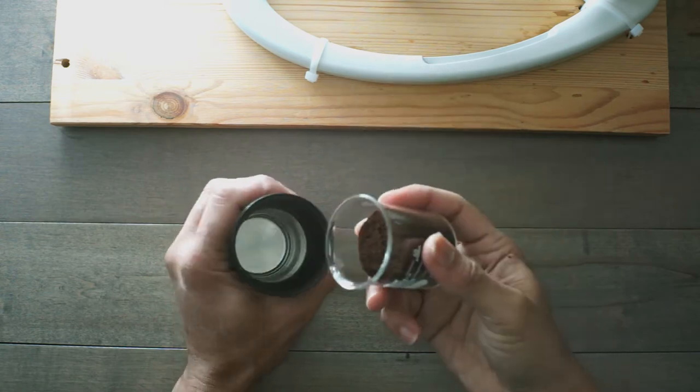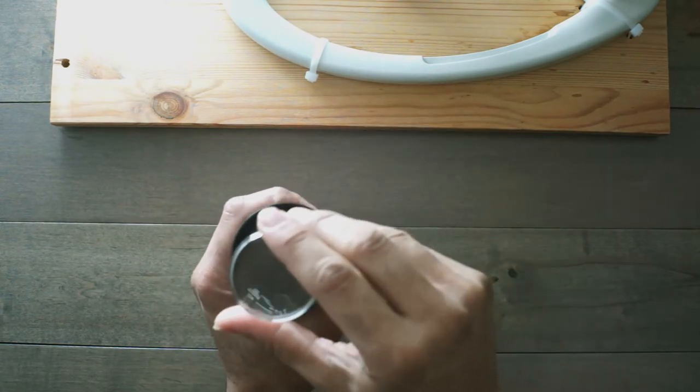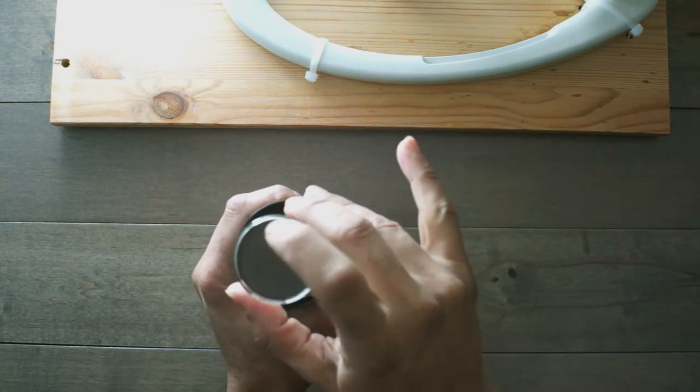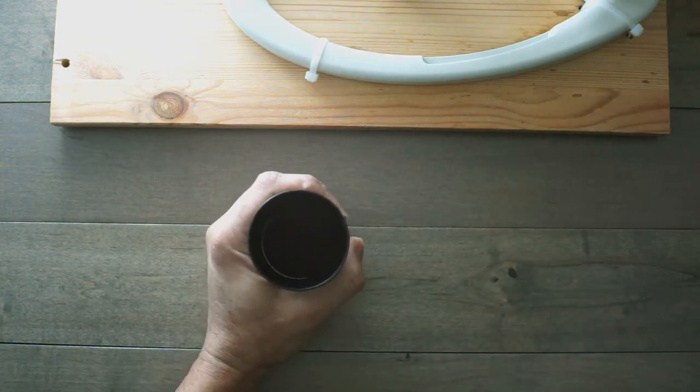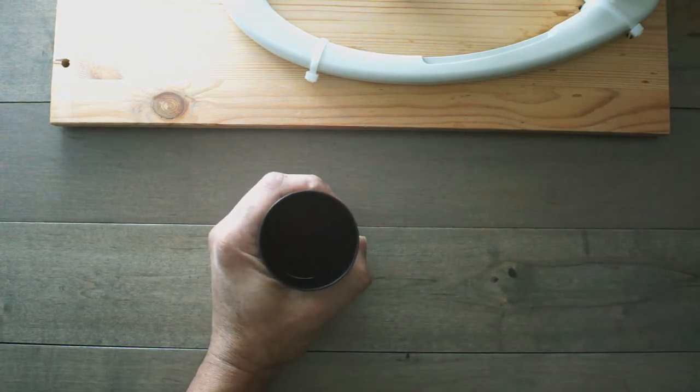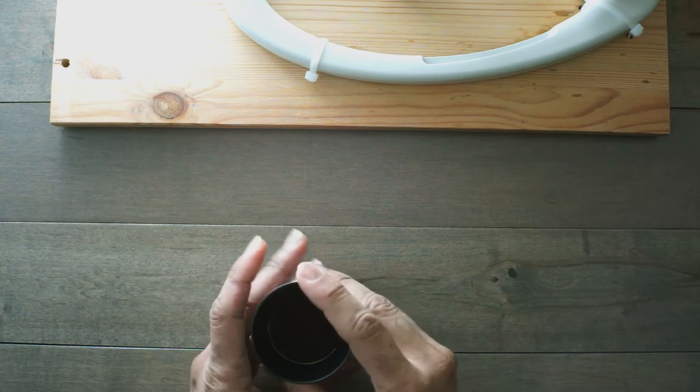For the time being I've been going with a darker roast which typically means the coffee will extract easier. By doing that I don't have to stress about the temperature not being ideal or feeling forced to brew at nine bars to get a good extraction.